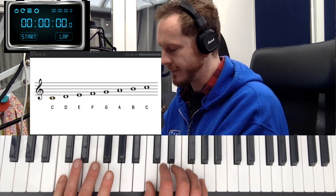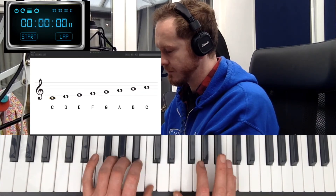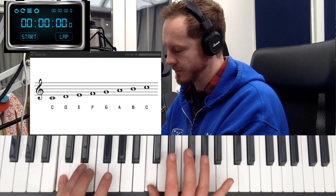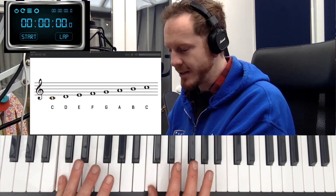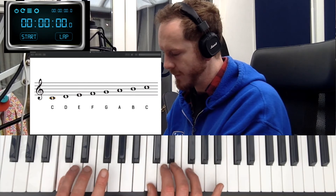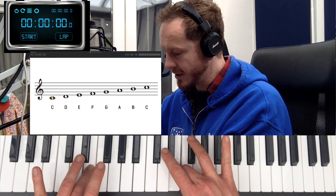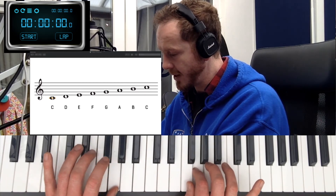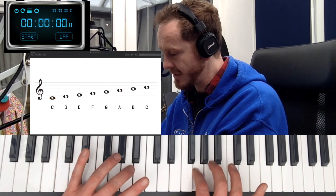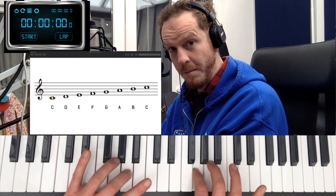The two-handed scale — five and one starting together. My tip for this is your middle fingers are actually synced when you're coming down and when you're coming up. Watch — look, my middle fingers are together. That is my cue for my right to come up. Then look — my cue when my thumb runs out is for my middle on my left to come up, and there's my middle on my right again. They are the synchronized fingers. Be aware of your middle fingers.